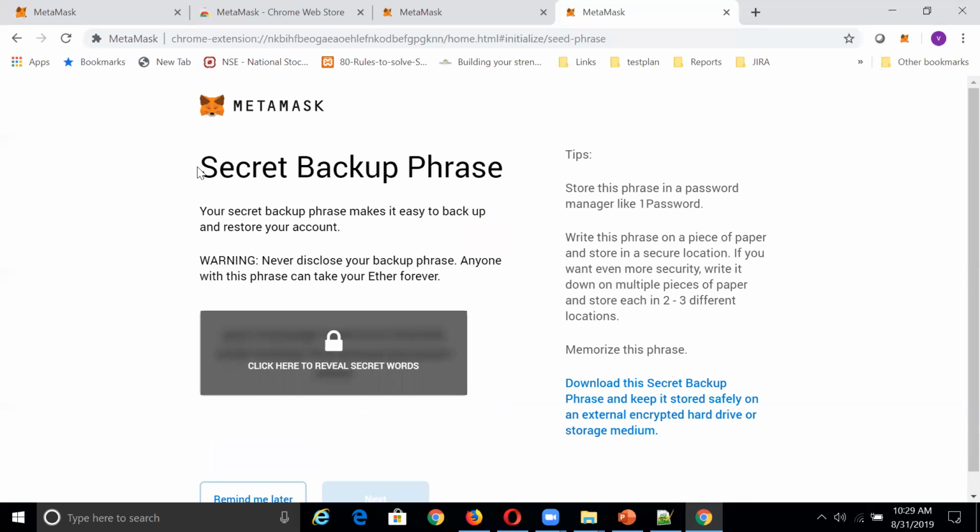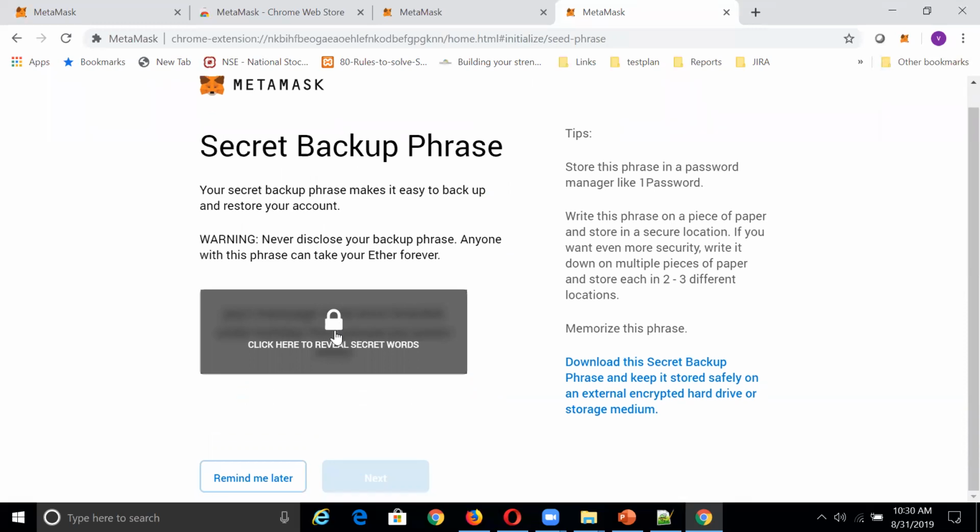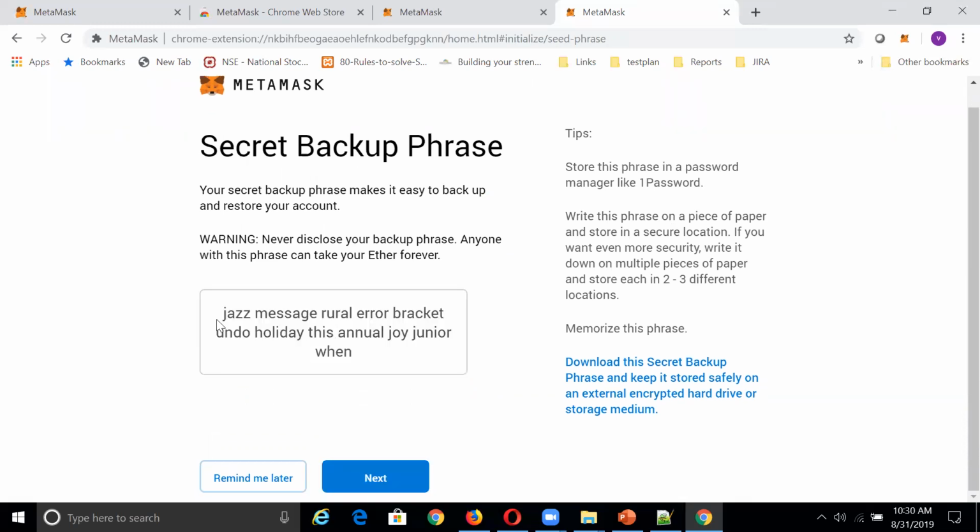You will have a secret backup passphrase. The passphrase is something like a secret word. You can click on this secret word and it will give you some keywords like this.